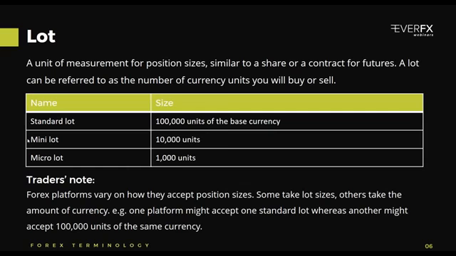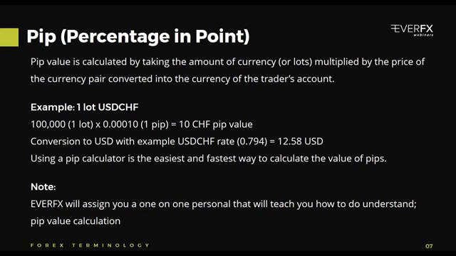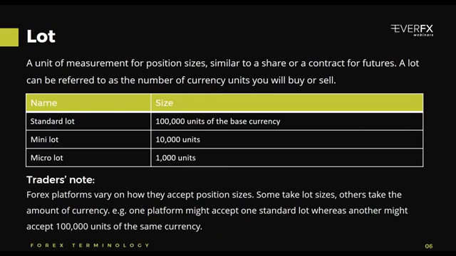Now, from lot sizes, we will go over to looking at things from a larger perspective. So pip value is calculated by taking the amount of currency that you open multiplied by the price of the currency itself. In simple words, once you determine your input, you want to look at your output. If your input is approximately 1,000 units, say $1,000 of a micro lot, and you've got a leverage of say 1 to 100, essentially all you need would be $10 to acquire a micro lot.